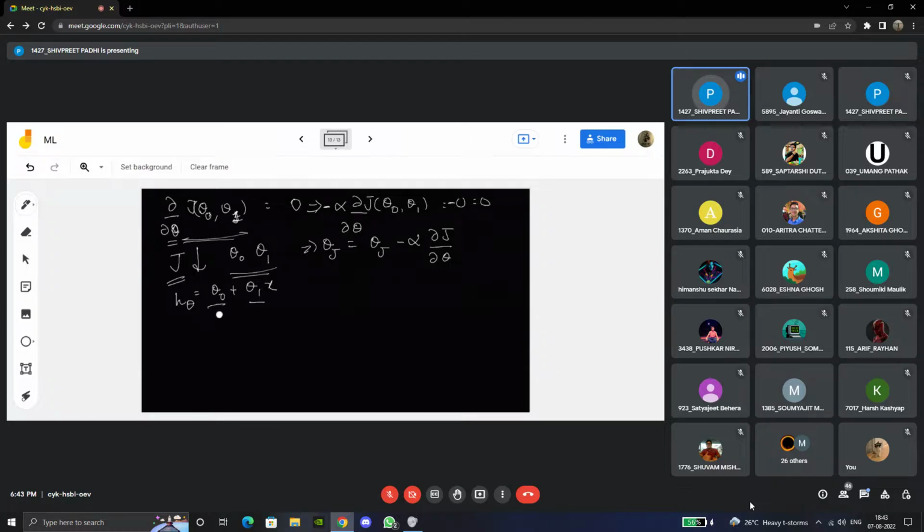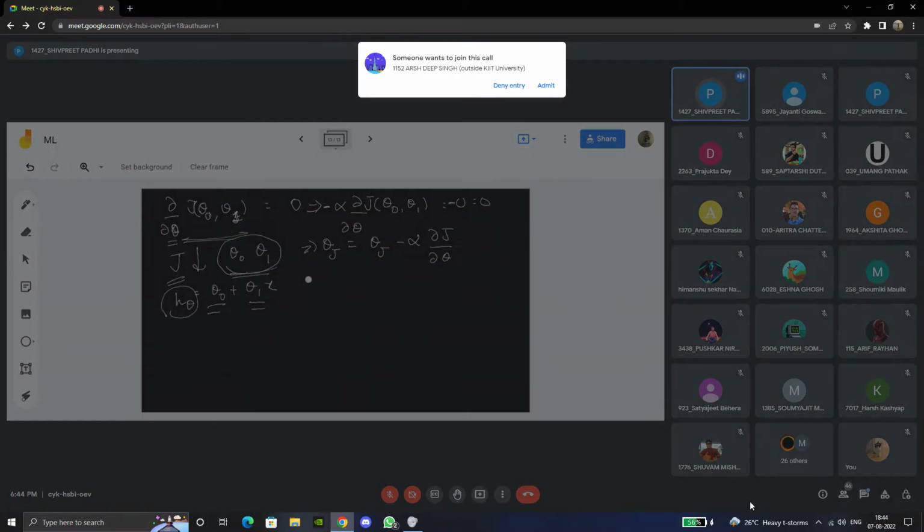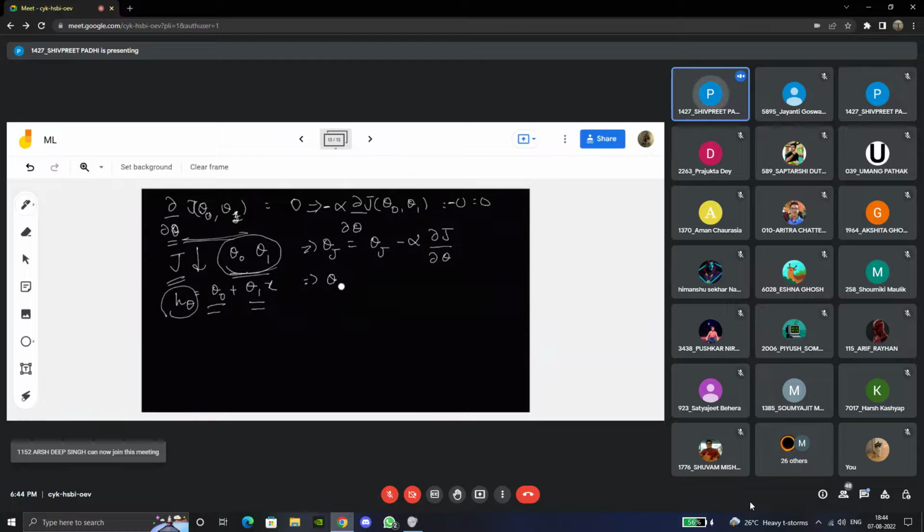So these values will be put here and we get this, right? So we have to decrease this. So to decrease this, I wrote it something like this. Theta 0 equal to theta 0 minus alpha del by del theta 0 of J. So this will be decreasing theta 0 and we'll get the minimum value of theta 0. And similarly, we'll get the minimum value of theta 1 by doing this.